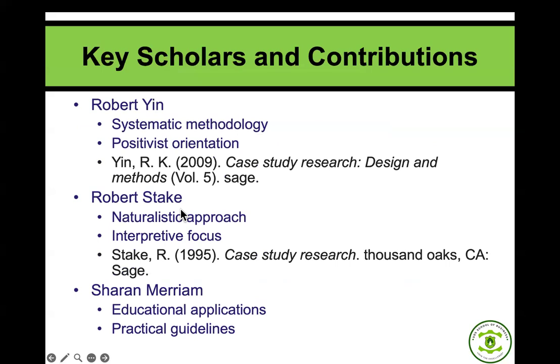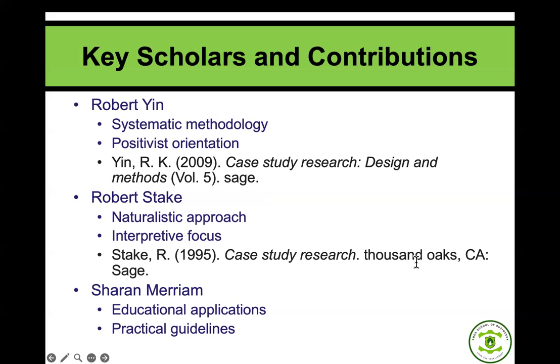Now, if you look at the use of case studies generally, it is important that I remind you about the pioneers who really shaped how we think about case studies and how they have been conducted over the years. Three scholars have each brought something unique: Robert Yin, Robert Stake, and Sharon Merriam. I've already indicated the first one, Yin, especially his profound definition of what a case study is. Yin is really the architect of modern case study research. What makes Yin special is his systematic approach. Think of him as providing the blueprint for how to conduct rigorous case studies. His orientation is positivist, which means he uses a systematic data collection approach, clear research protocols, and hypothesis testing in order to achieve measurable outcomes.